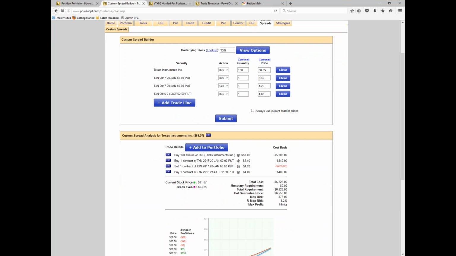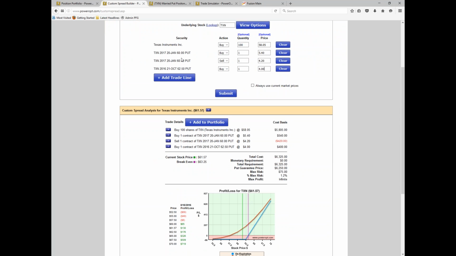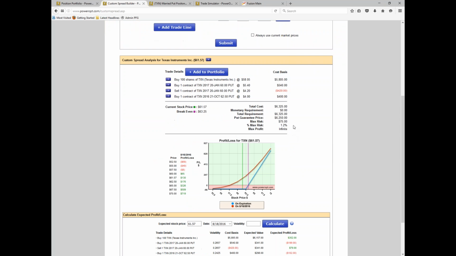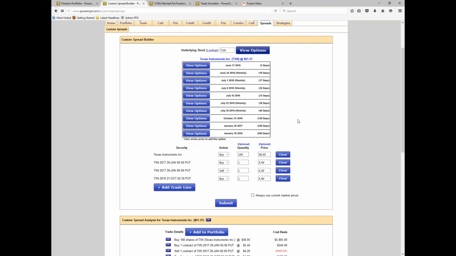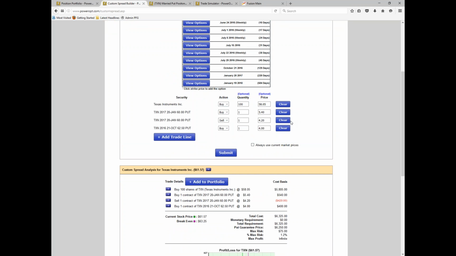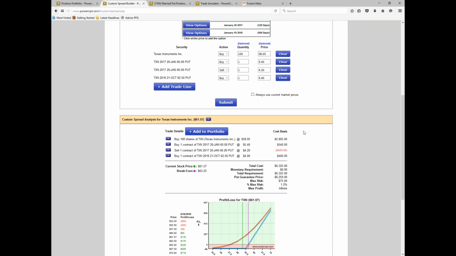Okay, so we sold to close the January put for 420, bought a closer in October 62.5 because the stock has moved up. We want to stay in the money for $4. Now I've dropped my risk down to 75 cents, 1.2%. I still have protection out to October, which is still 129 days away. Right, we're still 4 months out in time, almost 5 months out in time. Well, not really 4.5, let's call it. And I have a very minimal risk on the position.